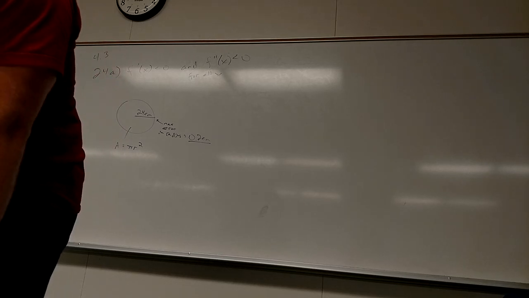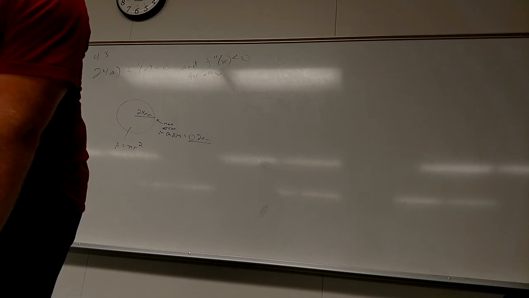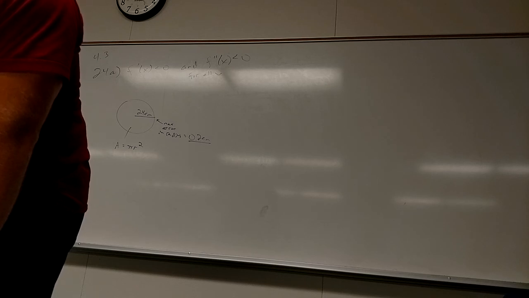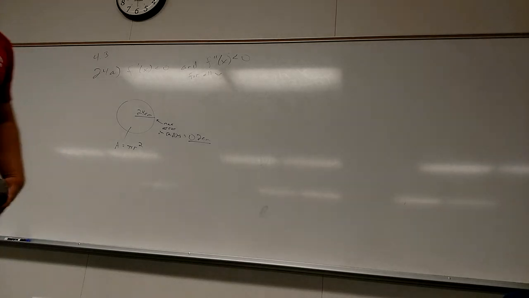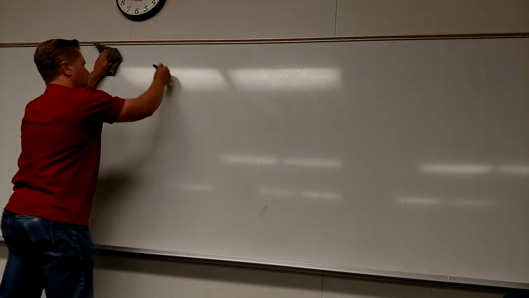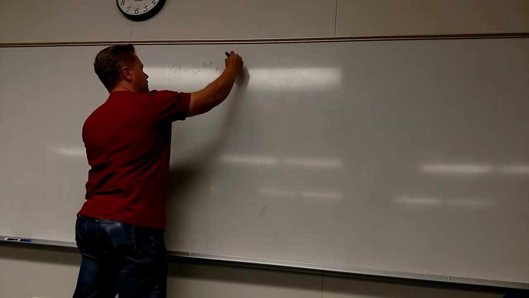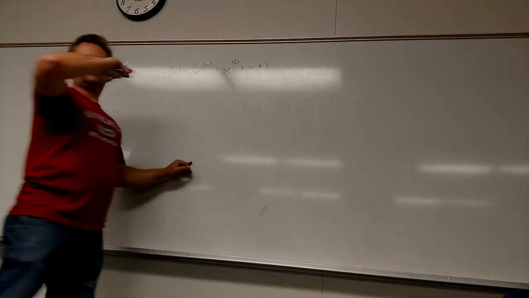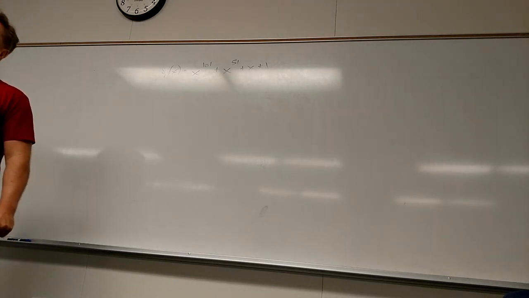So it says prove that this function has neither a local max nor a local min. And the function they give you is funky: x to the 101, already awesome, plus x to the 51, plus x plus 1. In order to have a local max or a min, where does that happen?